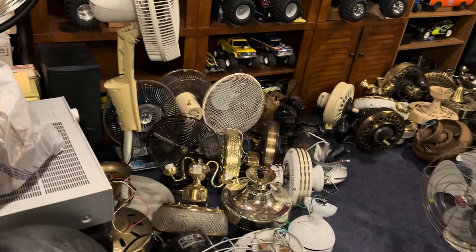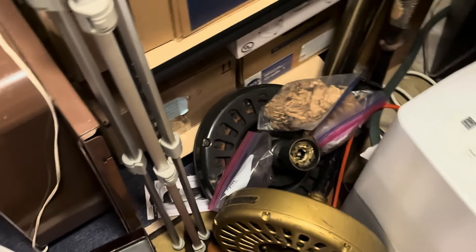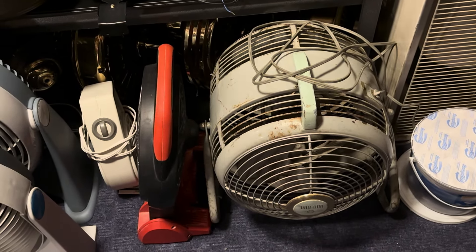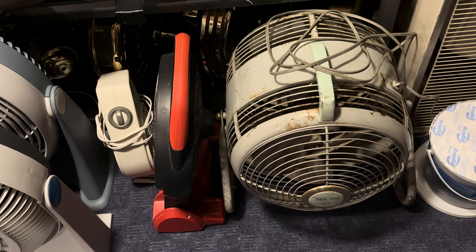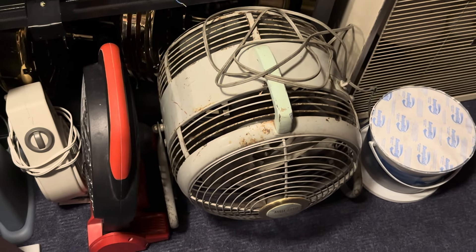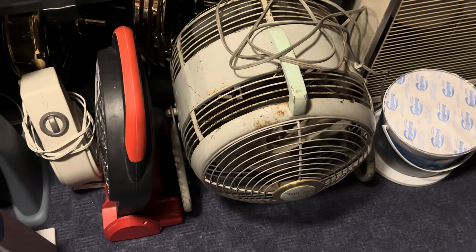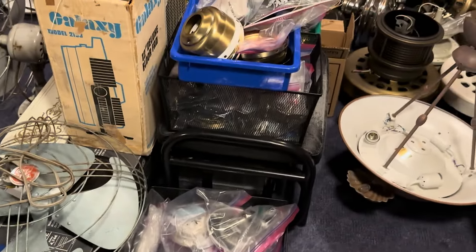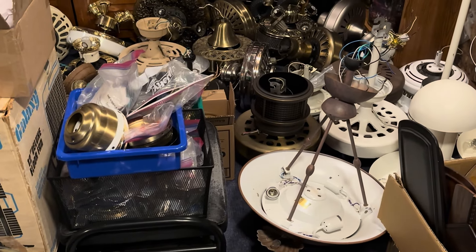I should really work on those two cohortings over there — I think one or both of them need a capacitor, so one day. The main summer project is going to be these two ceiling fans over here, and also this Duo Air which I just brought home. It's a super cool fan, and whether I'll give it a paint job I'm undecided. It works but the wiring is all brittle and needs to be rewired, and it sounds like it probably needs oil too. That's going to be the biggest project. Stay tuned — I've got a few more portables already recorded and more will be coming. Thank you all so much for watching!